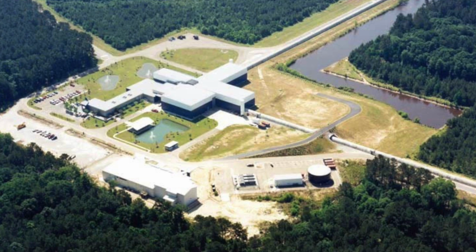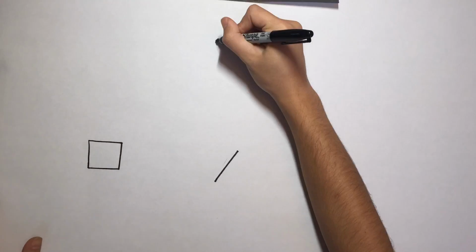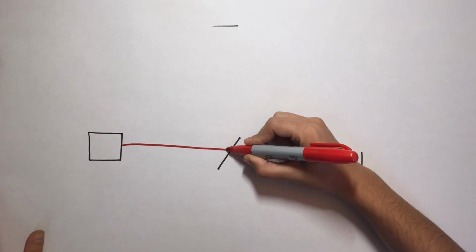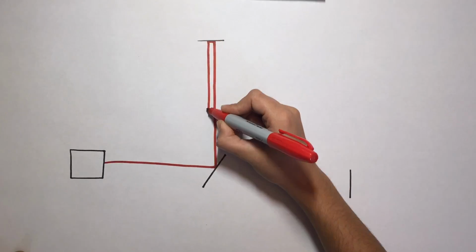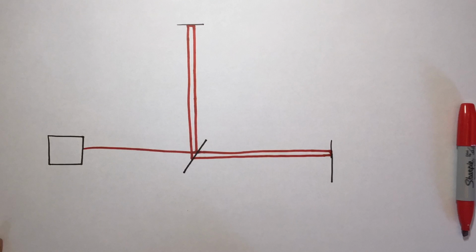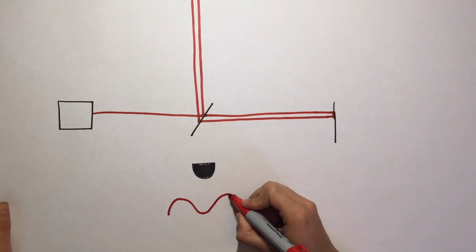A laser interferometer can be used to detect these shifts on Earth. It consists of a beam splitter and one mirror on each end. A laser is shot through the beam splitter, and the two beams travel down arms of equal length. They are then reflected by the mirrors and meet back at the beam splitter. The beams create an interference pattern, which is displayed on the photodetector.